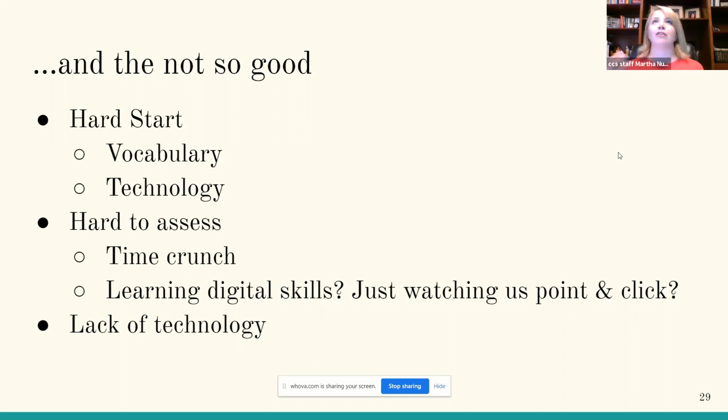As we went on, the vocabulary became more and more difficult. We felt that they might have been watching where we're clicking instead of actually learning the vocabulary behind what they're trying to do. When we tell them to merge cells, do they really know what merge cells mean, or are they just watching where we're clicking? So we had to be careful to make sure that they aren't just watching us go through the motions, that they're learning this on their own.